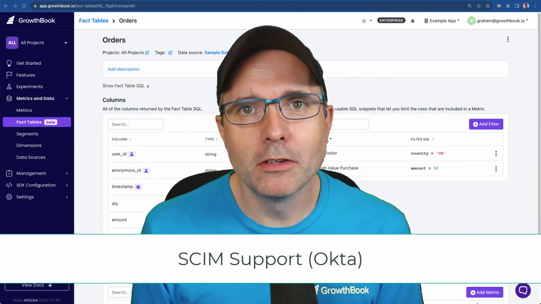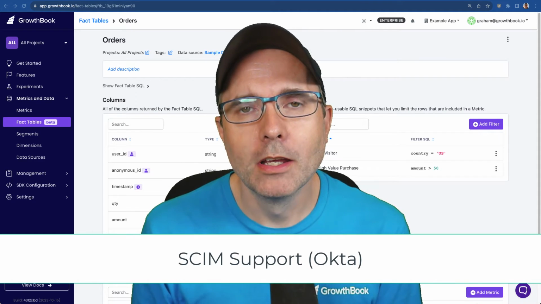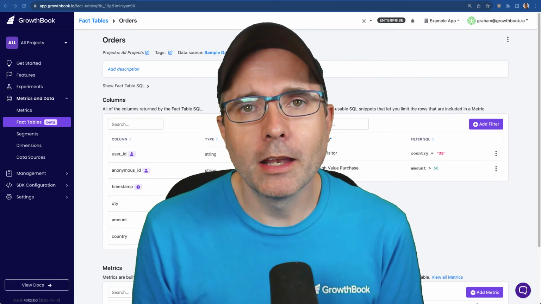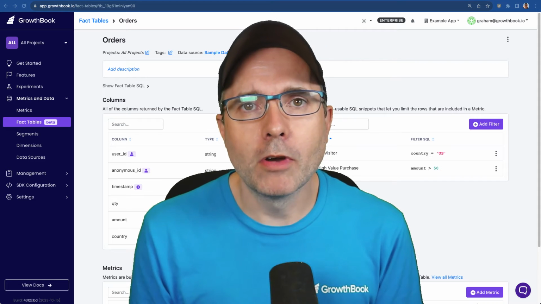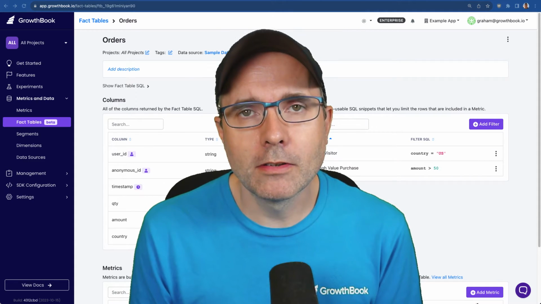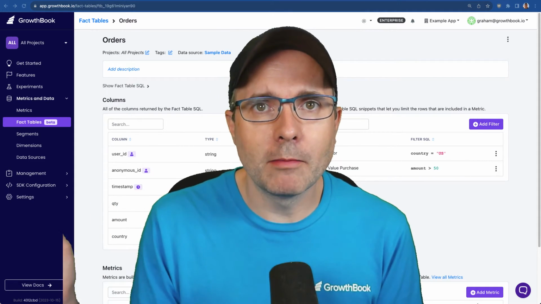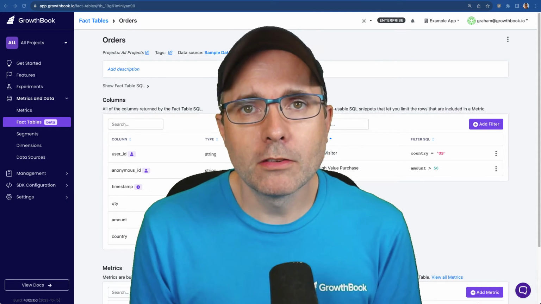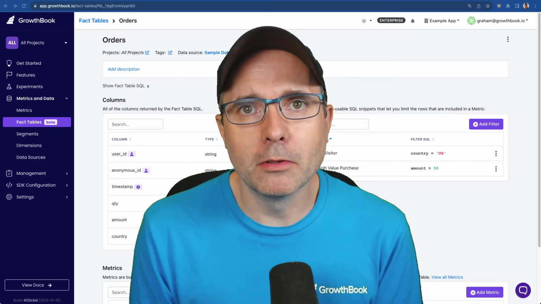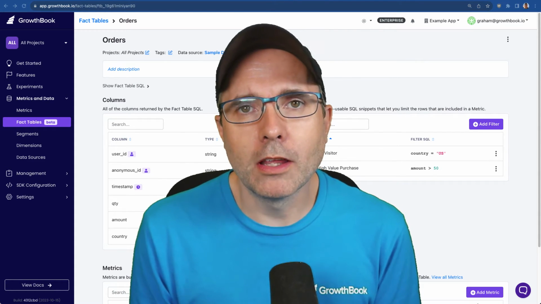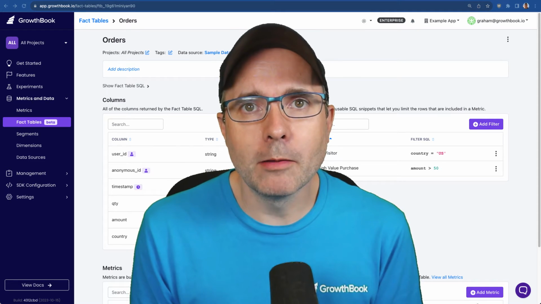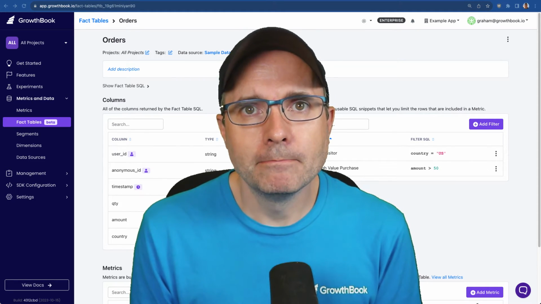One of the highly requested features that we've had, particularly for our enterprise customers, is support for SCIM. SCIM is a system for cross-domain identity management and allows you to centrally manage all your users so you can add them and delete them directly from your identity management system and then have those accounts automatically be added or removed from all the different tools that you have that have SCIM support. So with this, all users of Okta will now be able to do this. You can add and remove users and they will automatically show up or be removed from GrowthBook. We do plan on adding additional identity management providers in the future.